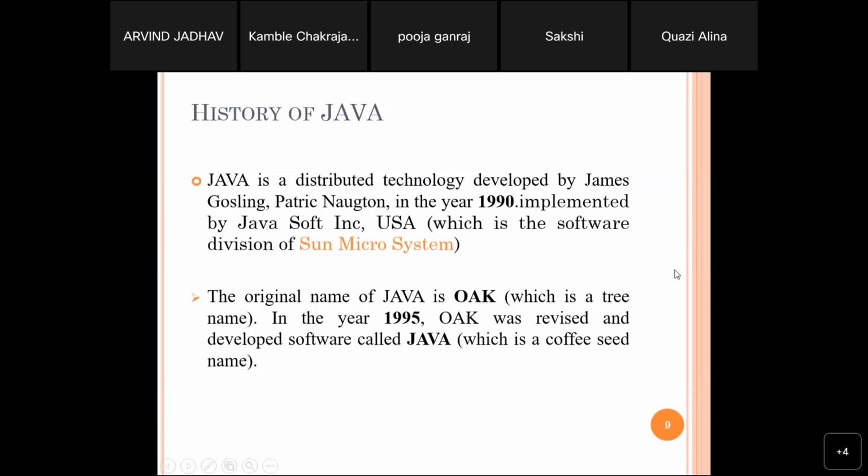When we talk about the C language, we all know that Dennis Ritchie is there. When we talk about C++ and Java, there are different kinds of languages and authors. Now we are learning the Java language and we must know who the author is. So what is Java? Who is the developer, where is it developed, which year the language was developed, these things are also important. Java is a distributed language developed by James Gosling. He is the first author of Java.